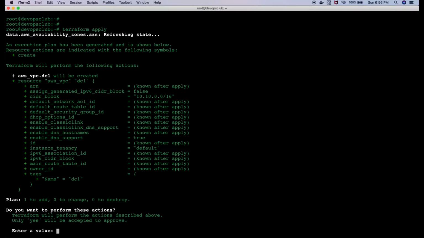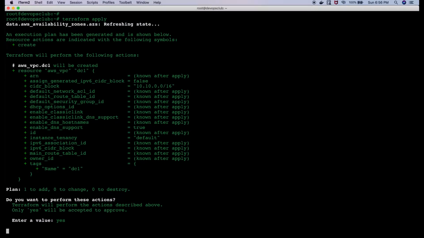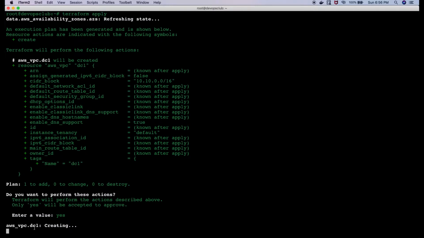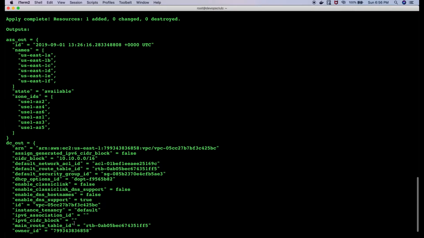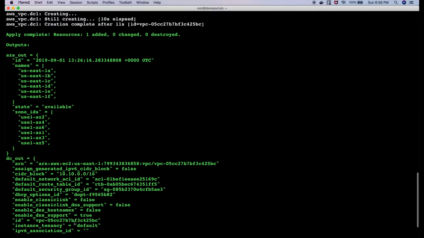It will ask for the confirmation. We'll say yes. So you can see DC1 creating. Okay, so if you inspect the output tab, the AZ output, right? You can see we have 1a, 1b, 1c, 1d.